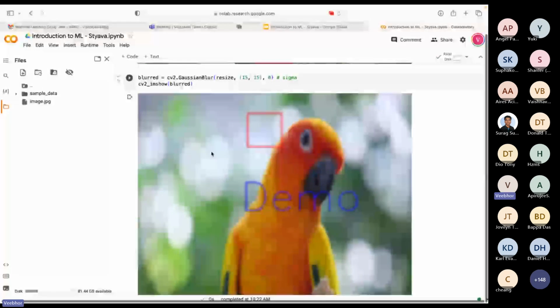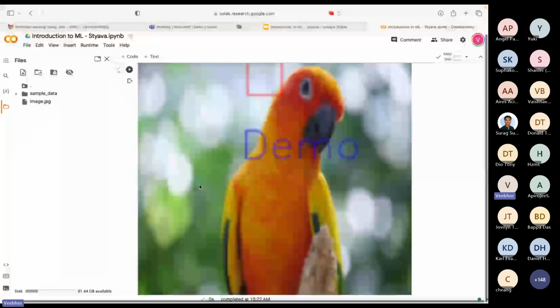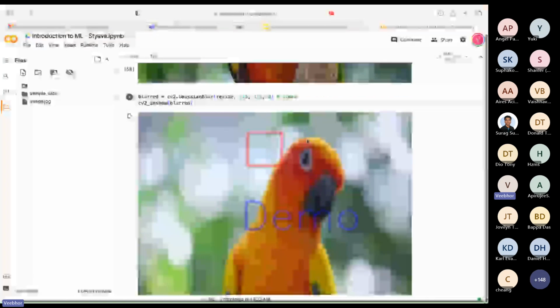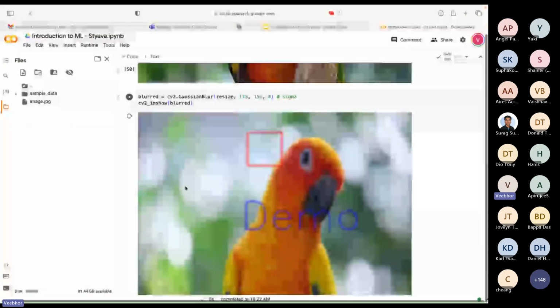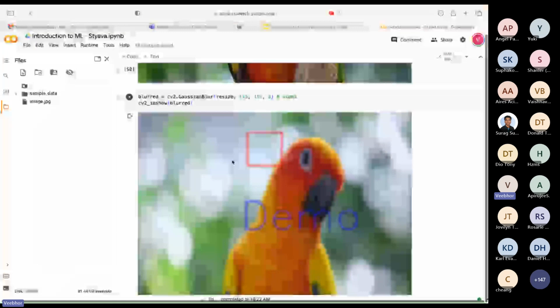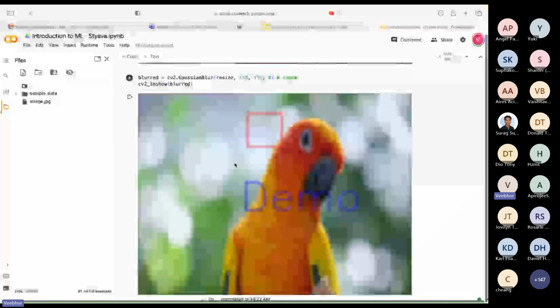Okay, so say you have this parrot, right, and you want to extract it and ignore the background. Right now, when you run certain detection algorithms, it detects the background as well. But you know that the object in the foreground has more texture, has more data in it. So you'll just do a Gaussian blur and then run your algorithms. That will give you a more refined output.